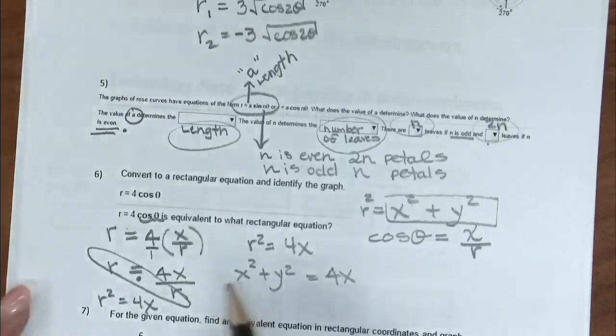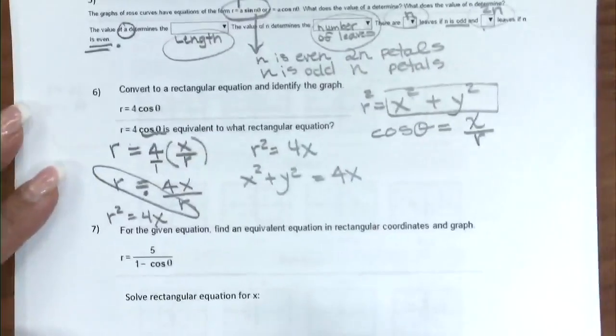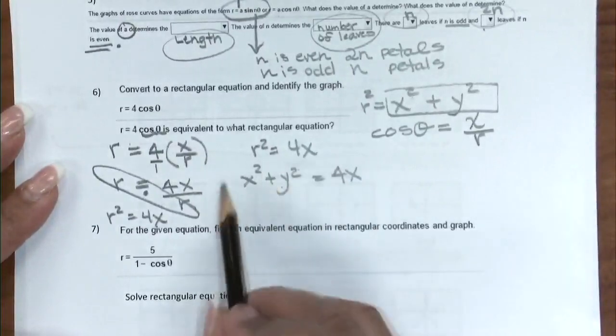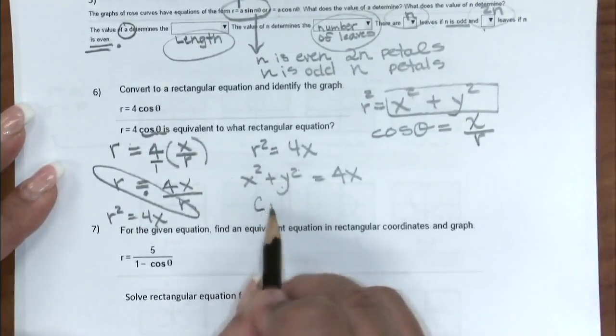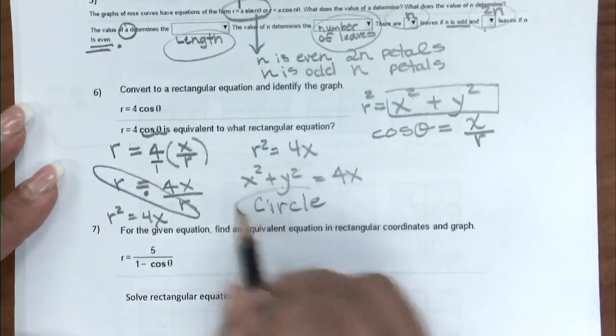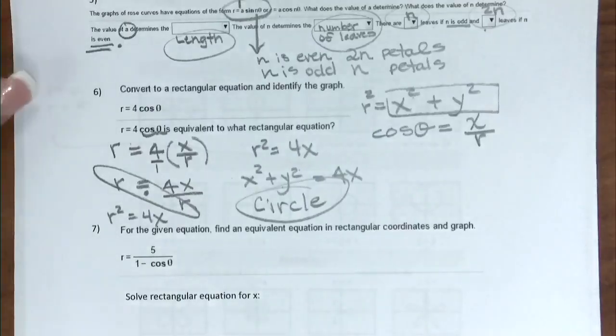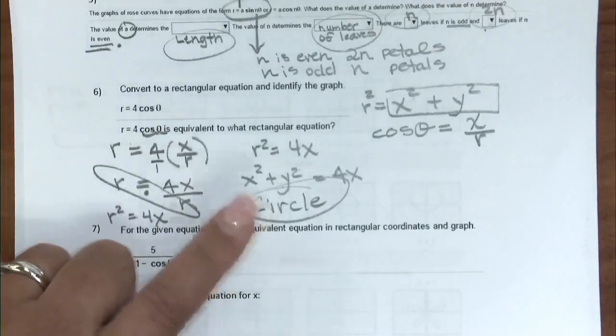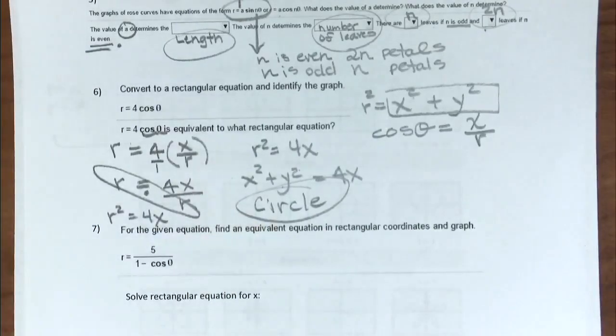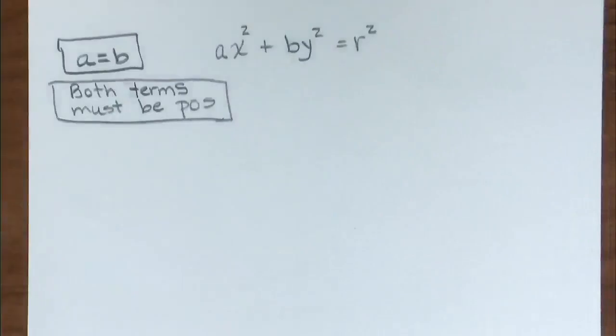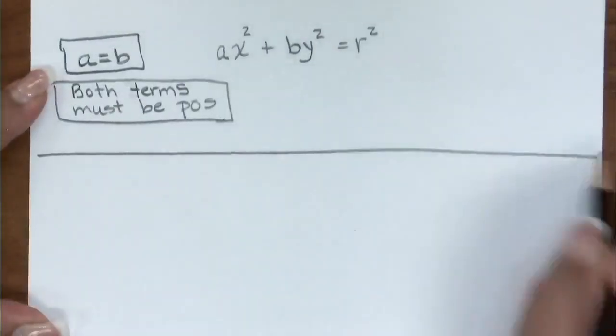But anyway, all they asked us here was what shape this is. Okay, these are both positive, they're both squared, the coefficients are the same, so it's a circle. Okay, put that there. Let me finish giving you the shapes before I go on to number 7. Because you're going to have to convert to rectangular in that one section that we do in chapter 10 and tell me what the shape is. So I might as well tell you now what to look for.